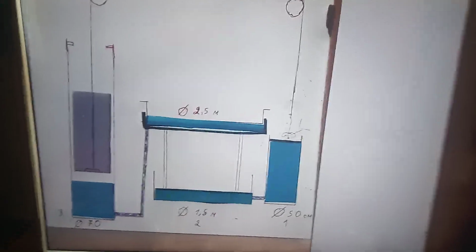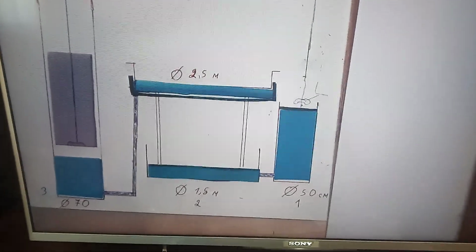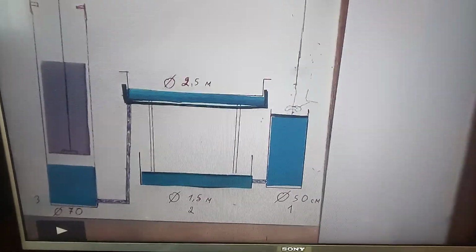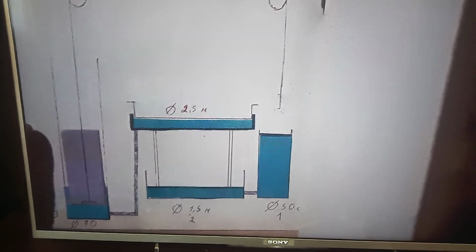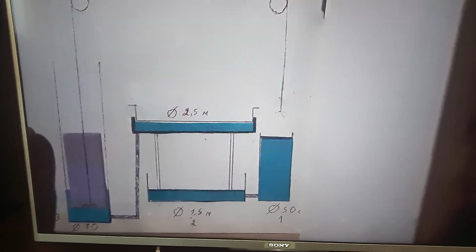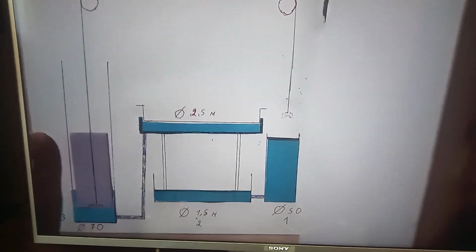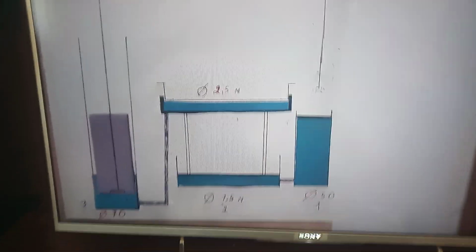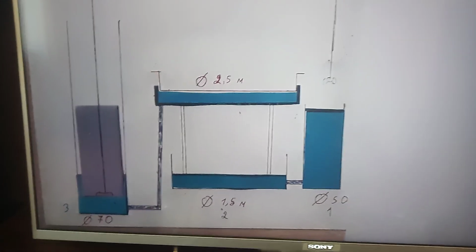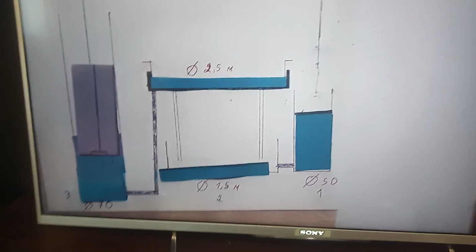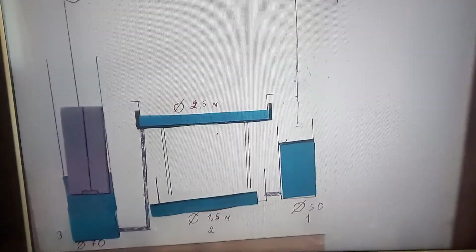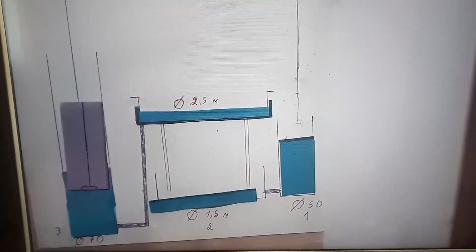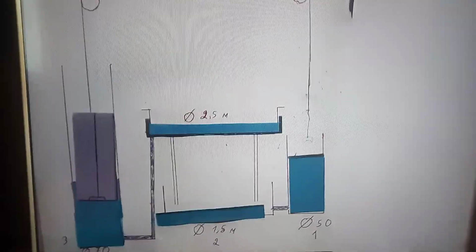The piston stroke down will be 1 meter. Therefore, we also have a hydraulic column that creates pressure depending on what density of liquid we use. For example, I will use a liquid with a density of 850 kilograms per cube. So this hydraulic column 1 meter high gives a pressure of another 85 grams per square centimeter. Before starting, I drew all the moving parts of the installation in red and their final position in green.